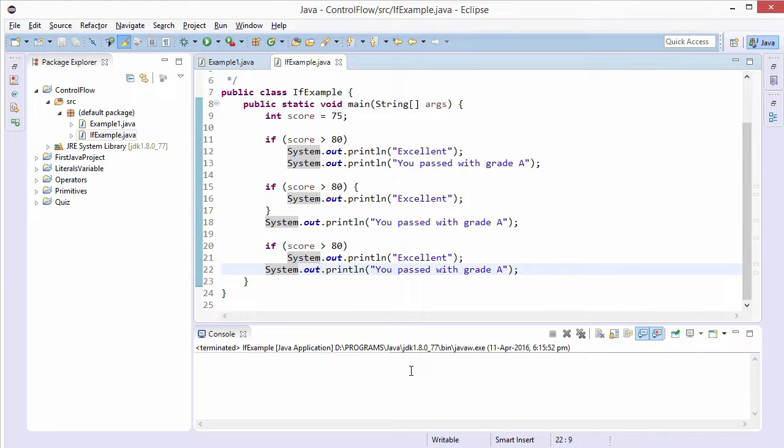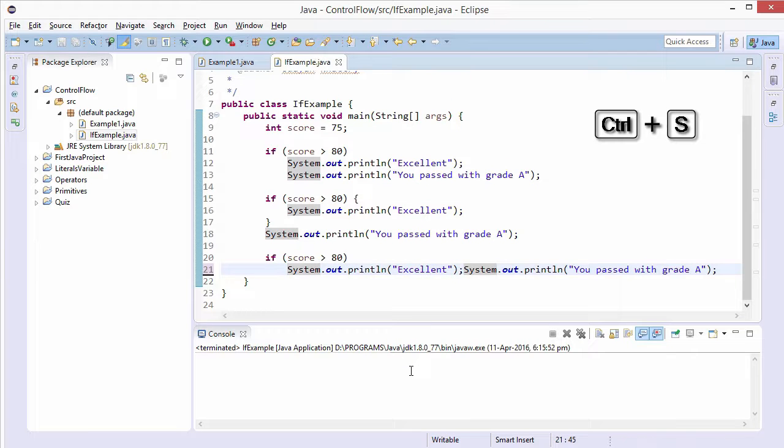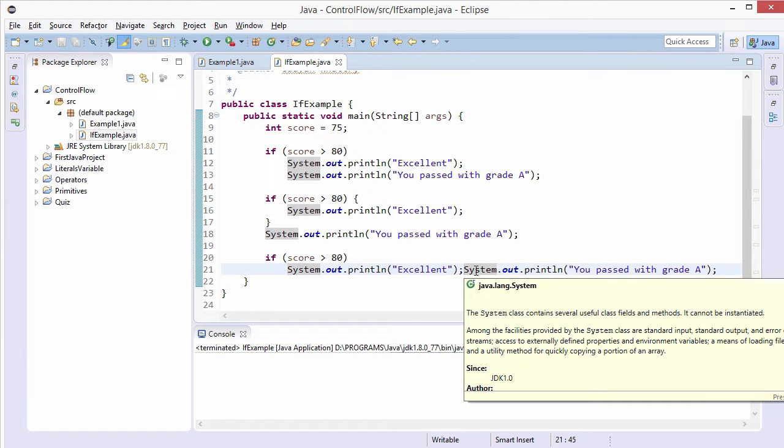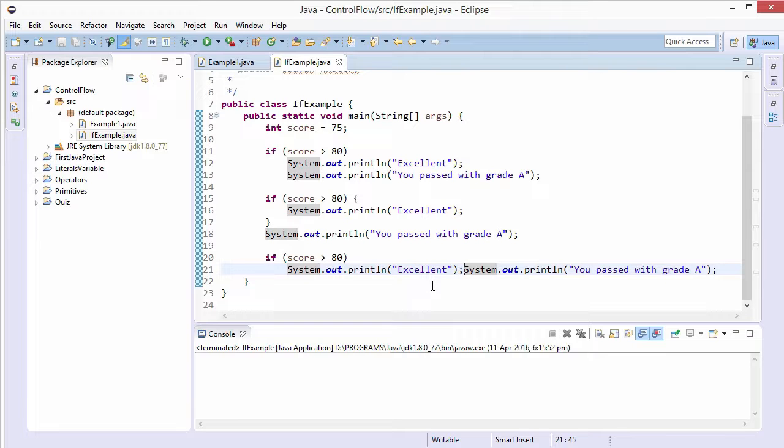Now let me put this statement on the same line. Save it. Now tell me what will be the output in this case. Nothing changes in this case as well because we removed extra white spaces only. Indentations and white spaces are for human users only and not for compiler. And in Java, anything that ends with semicolon is considered as one statement. So in this case, we have got two statements. This is one statement and this is another statement. And as this if block is without brackets, so compiler will consider first statement to be a part of if block and another outside the if block.